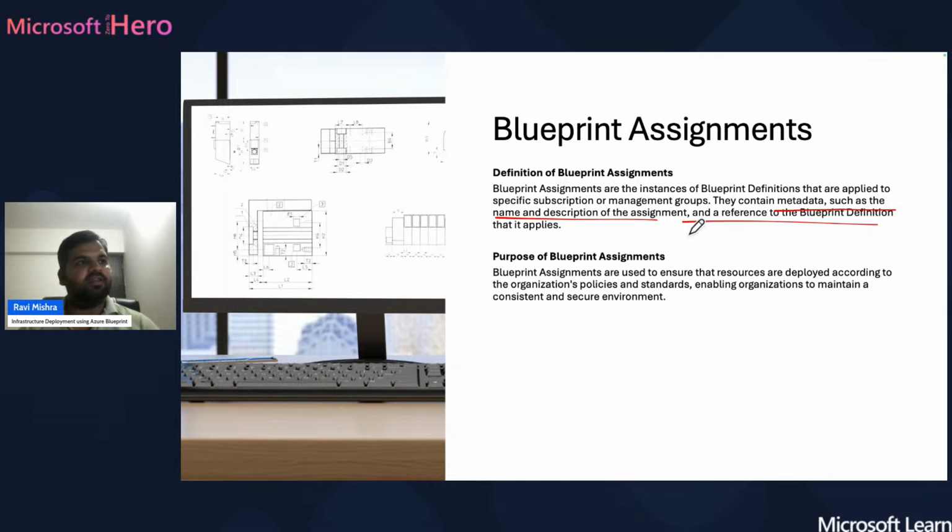So that all is contained inside the blueprint assignment. Now the purpose of it is what? It wants to ensure the resources are deployed the way you have defined your policies, the way you have defined your RBACs, the way you want to ensure your company or your organization is compliant. It will go ahead and follow that purpose or sequence, you can say.